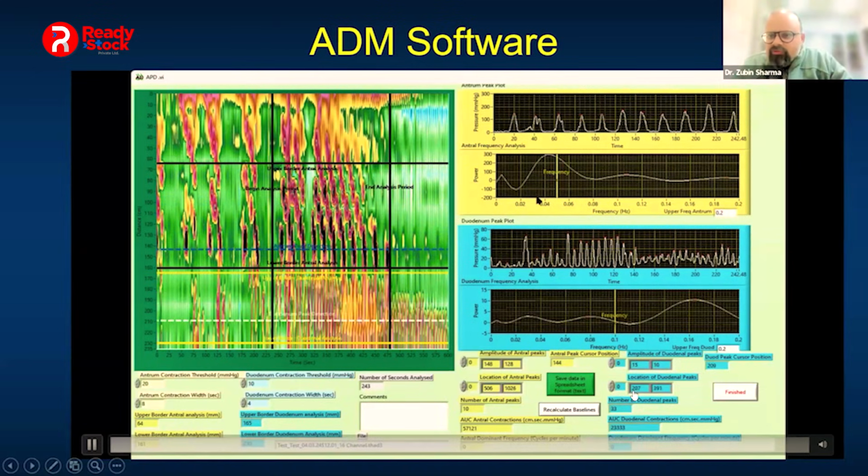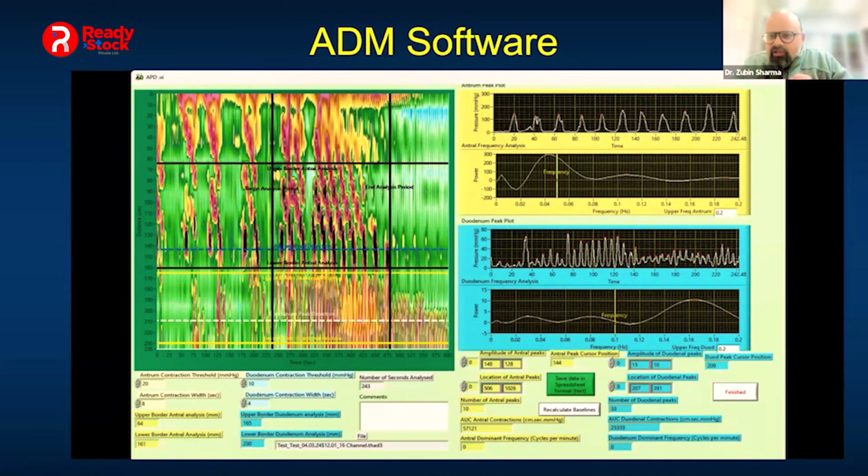You may not need all of these values that are given here. What we only want to see is contraction in the antrum, peak frequency, and the duodenal peak frequency. There are a lot of other parameters available in literature which have been incorporated in this particular software. If you want to use, you can use pediatric ones. They want to know many more markers. But practically, these 3 values are more than enough. And identification of phase 3 contraction is more than enough for your normal or abnormal studies.